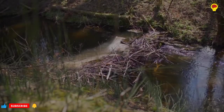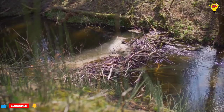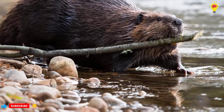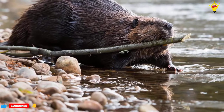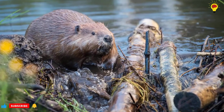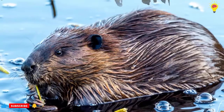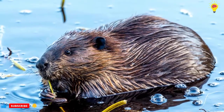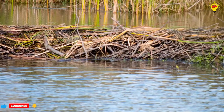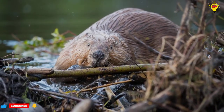Number 8: Beaver Dams. Beavers are called the engineers of the rodent world. They use tree branches to block streams, and the dam then creates a pond in which the beaver family constructs an island. The dams act as protection against predators like bears, coyotes, and wolves, and also provide easy access to food during winters. Dams generally range from a few feet to about 1,500 feet in length. One remarkable dam in Wood Buffalo National Park in Alberta, Canada measures 2,790 feet in length. According to images released by NASA World Wind, this dam did not exist in 1975 but became visible in subsequent images.